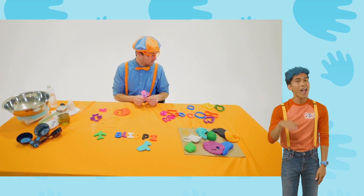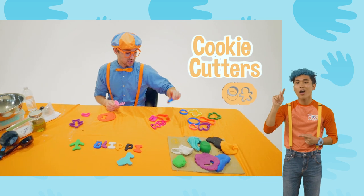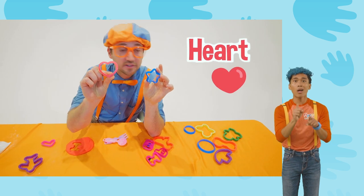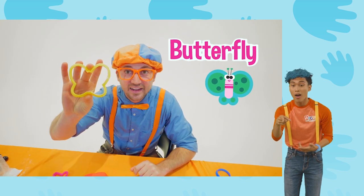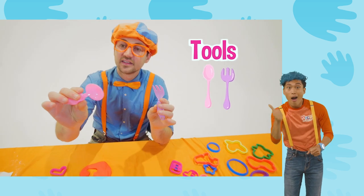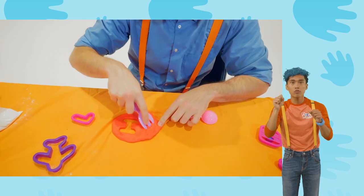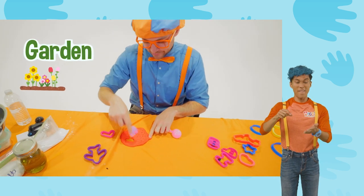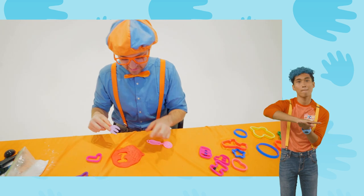Hey, well, since we have all these stencils and these cookie cutters, yeah, you could actually use a lot of them. You can make a star. You can make a heart. You could make a butterfly. Or you could use some other tools. Yeah, like this spoon or this fork. And see, look at this. See, you can use the fork and, yeah, act like you're in the garden. Yep, gotta make the soil nice and soft, so then you can plant some plants.